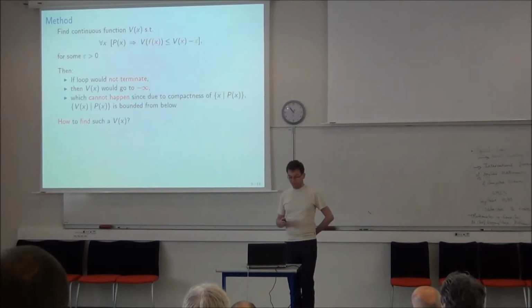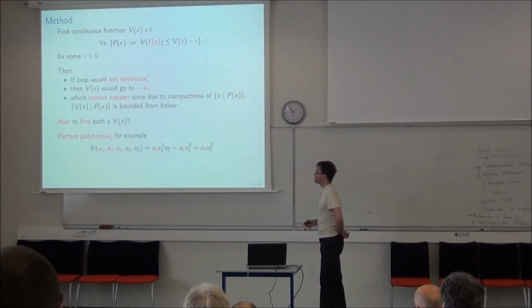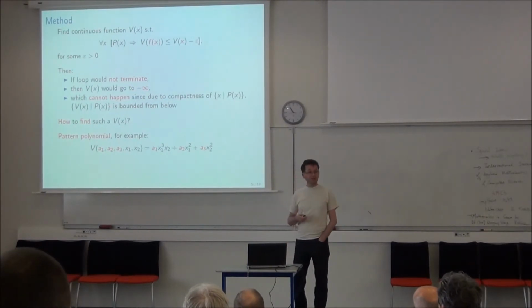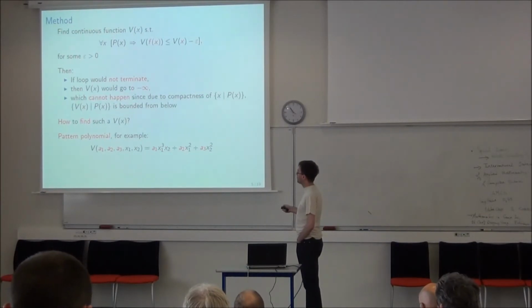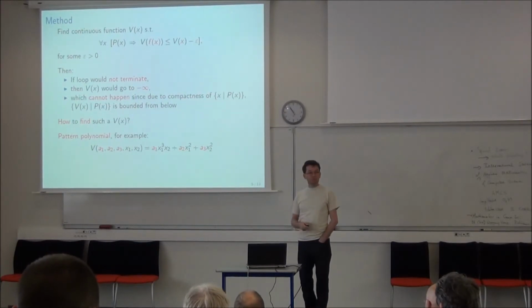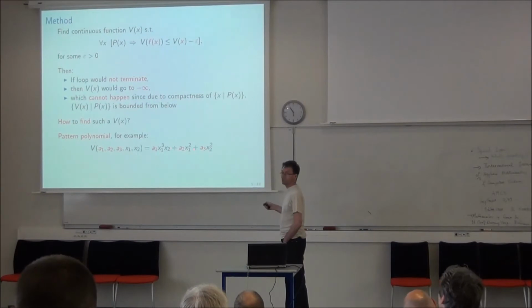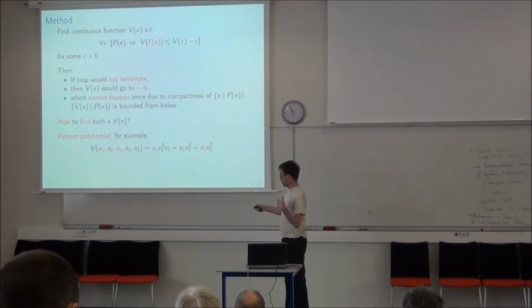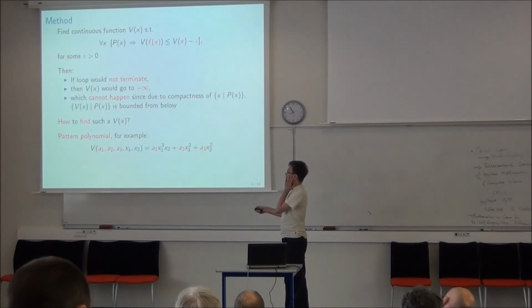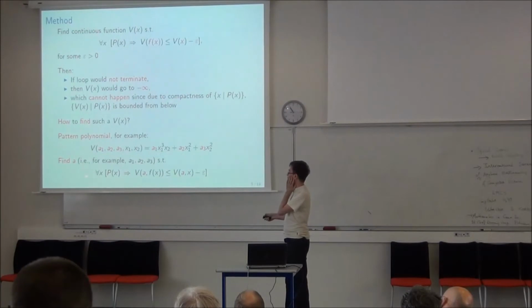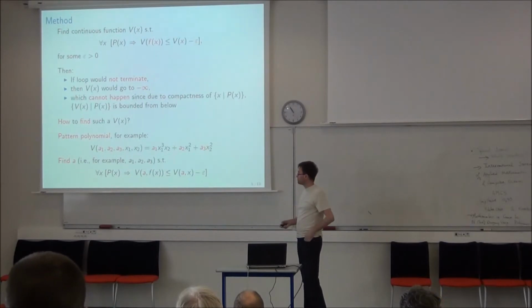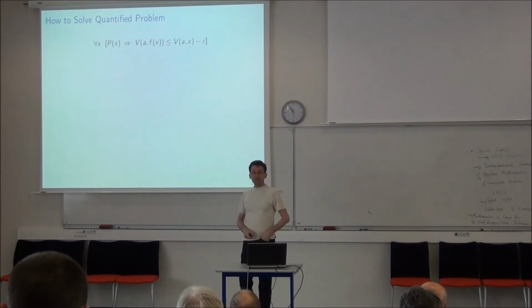Another question is, how can I find such a limit? The approach that I take here is to first choose manually some sort of pattern polynomial, which means I'll say, okay, I think I can find one that has such a form, for example. It will have those monomials, but I will not fix the coefficients. I will just try to look for those coefficients. So the B now has some parameters, and those are variables of the computer program. And I will try to find values for those parameters such that this constraint holds. So we want to find an a in the concrete examples for those three coefficients, such that for the resulting function b, it has this property that in the set it will always be decreasing. So now we are left with this problem.